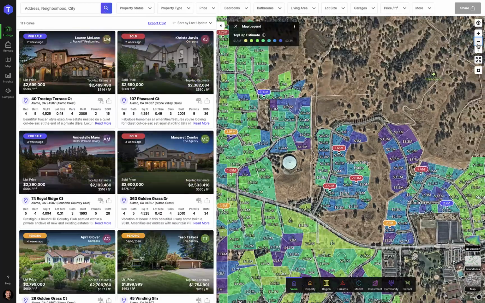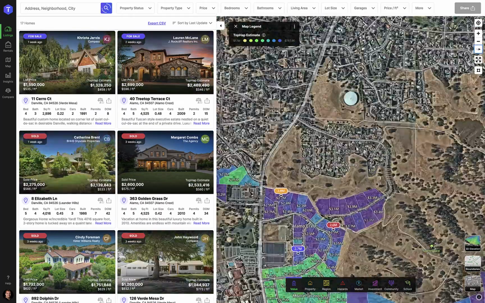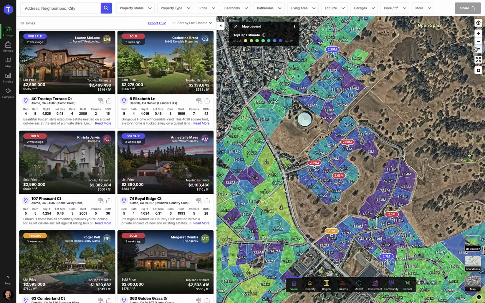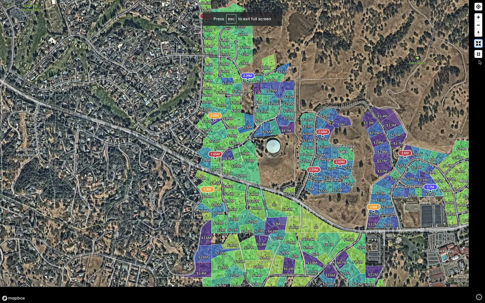Following, we have the compass arrow button. If you click and drag on the button, then you can easily rotate the map. Once clicked, it resets the map's bearing to north. Below is the full screen button. It allows you to browse the map using the full screen of your device.